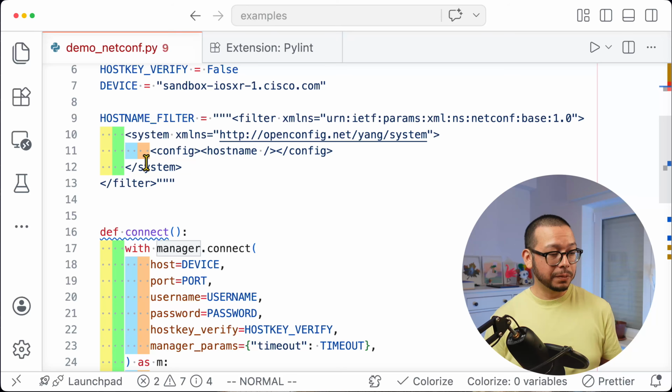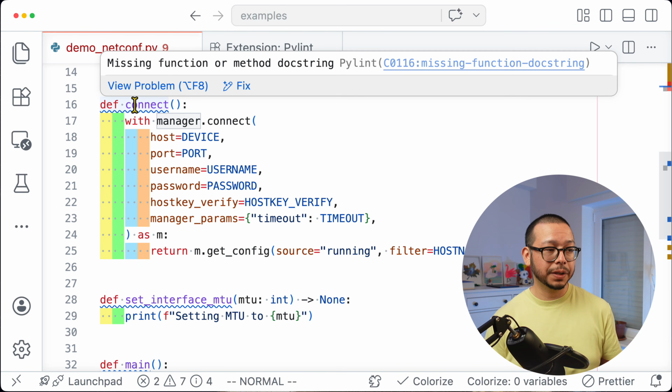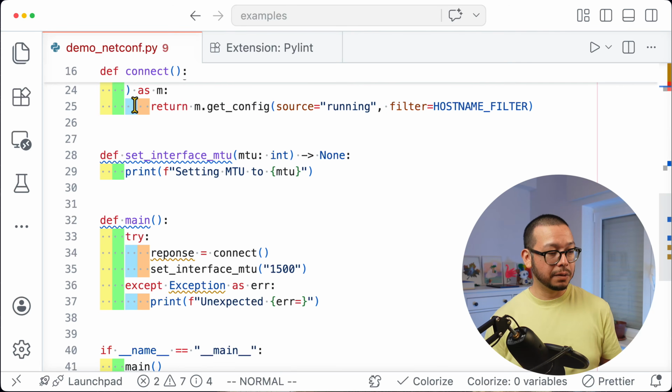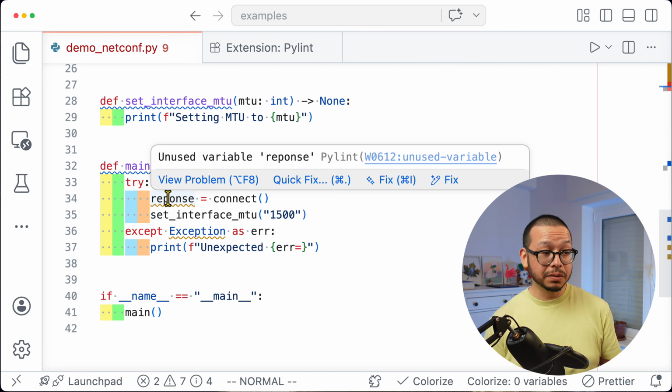If I scroll down a bit more, I can see that Pylint is already saying, for example, in this function, that the docstring is not defined, which is a best practice. But something more interesting we can see a bit below. If I go to this variable respawn, we can see that it's not used. And do you notice? It says respawn instead of response. This is the kind of warning, or help, that makes Pylint really useful, because otherwise this can be a bug.